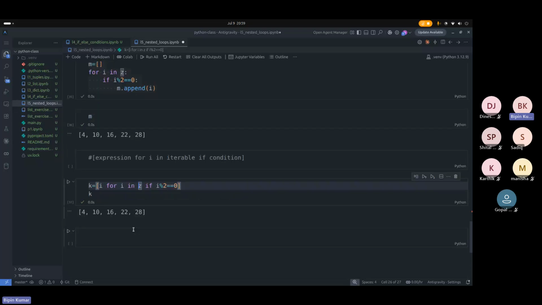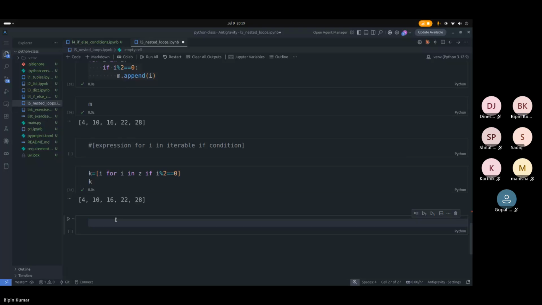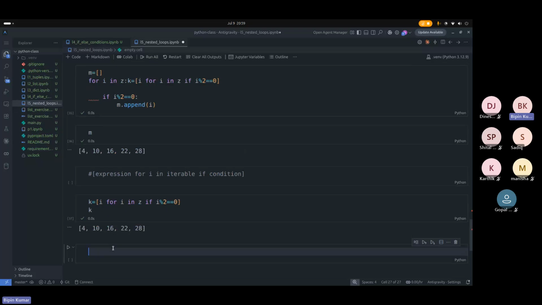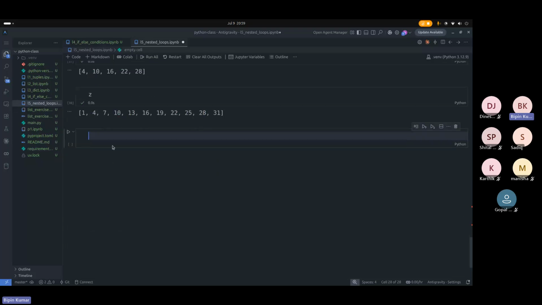Now, for the same thing, again, let me print G. So let's say now the objective is I want to create a list where, in first place, one is there. Since that is odd, for odd I want to write odd.